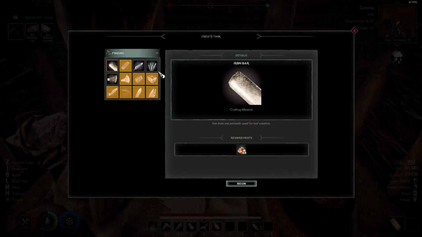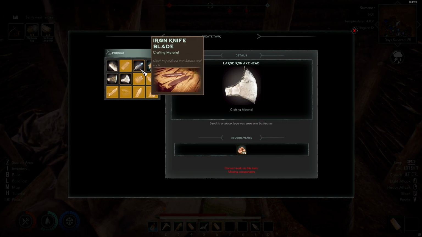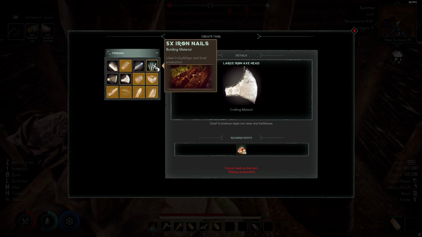We have 4 pieces left. Let's go ahead and make, see, we could make the large iron axe head. Well, that's going to take 6. I guess we can go ahead and make just a bunch of nails so that we can build what we need to build. Alright, those are complete.